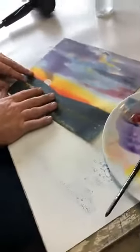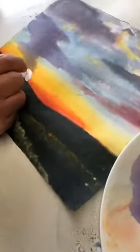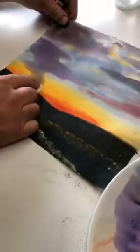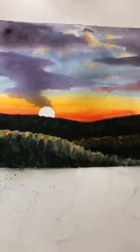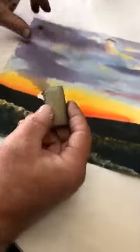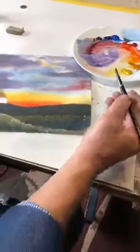Okay, we've got five minutes. Most of this is dry around the sun, so I can go ahead and remove that mask area. For something this small you can just simply use your finger to remove the mask. If you wanted to use a pickup square, you could. You can see now how I've got a super bright ball of light — and that's the brightness of the paper only. See how much brighter that is than any kind of paint you could put there? This is a small piece of pickup square — it's made out of crepe. In order to remove any mask with this, you just lightly rub it. What you don't want is a huge tidal wave going all at once, because you can pull up the delicate skin of the paper, and then that area will accept more pigment than other places.